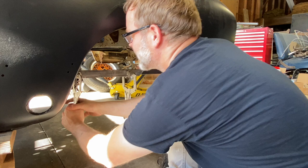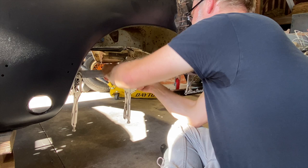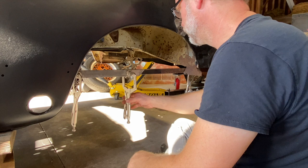We'll hit a bead here, and a bead under here, and a bead here, and a bead on the back side, and maybe a little bit on the top here. We'll see how it does. I only have 24 gauge wire, but I think it'll work. Let's give it a shot.